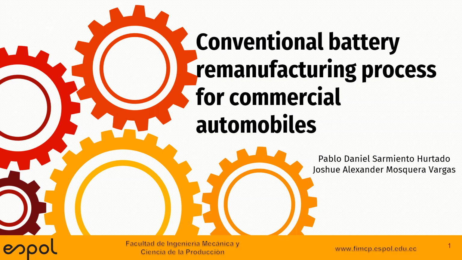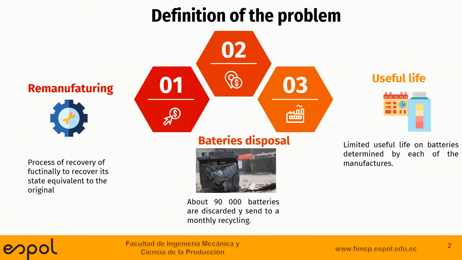The term remanufacturing appears in the industry and is understood as a process that allows the recovery of the functionality of an object to its original state. In Ecuador, more than 9,000 lead-acid batteries are sent to a recycling process without taking into account the state of their components, since on many occasions they fail before the useful life indicated by the manufacturer is fulfilled, causing the whole equipment to become inoperative.